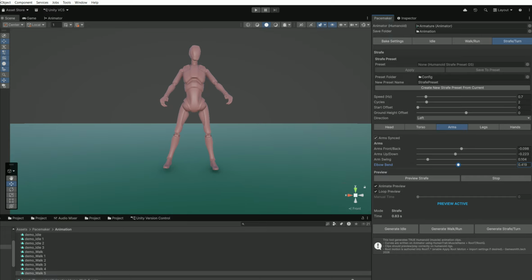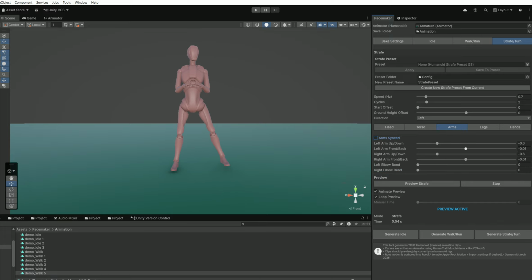Or we can choose to control the arms separately, so we have our separate arms up and down, and our elbow bend. Let's just leave the arm sync for the moment.